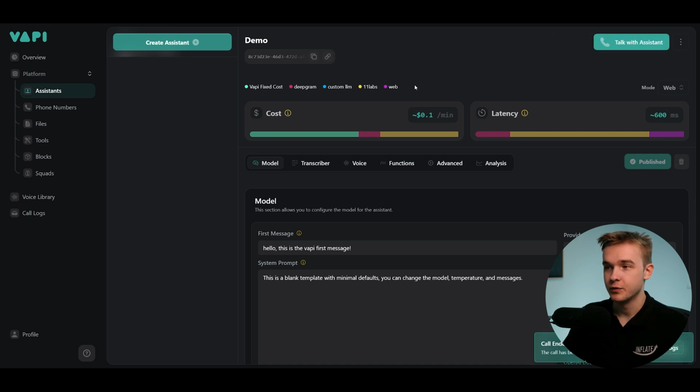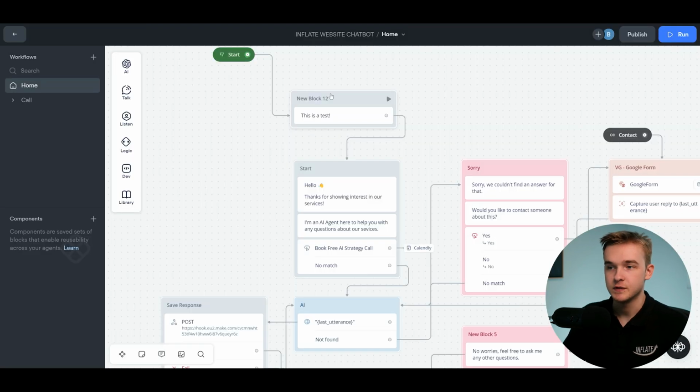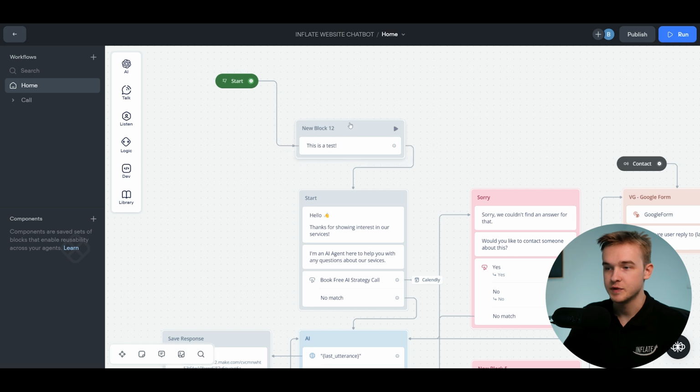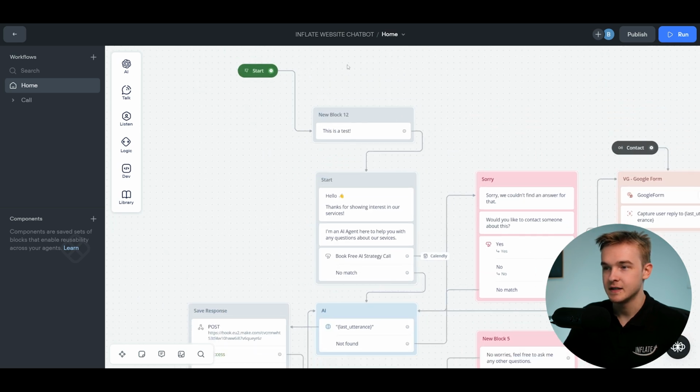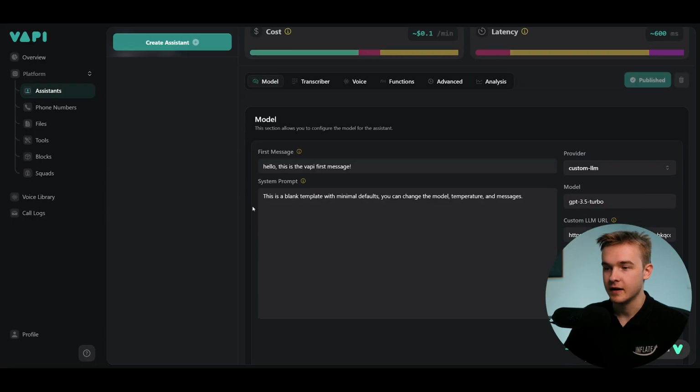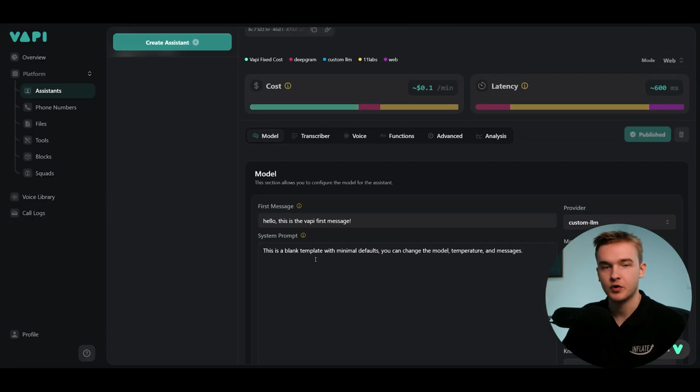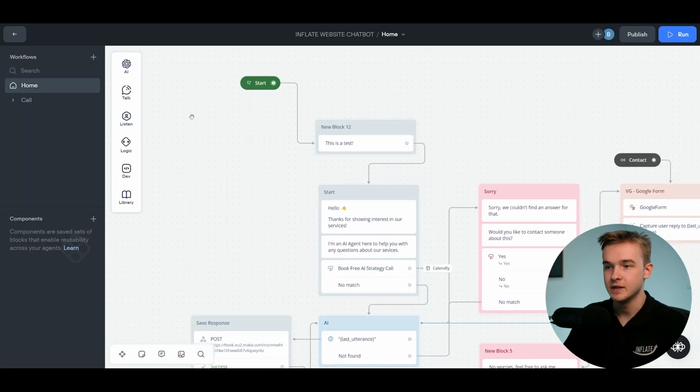So there you go. That has automatically connected itself to our Voiceflow assistant. As you can see there, it walked through this block and then moved on to these blocks here. Had a little bit of a spelling mistake there, but anyways, that is connected and working. And you can see, it obviously didn't use our system prompt because there's nothing in our system prompt, and it directly connected itself to the Voiceflow assistant.